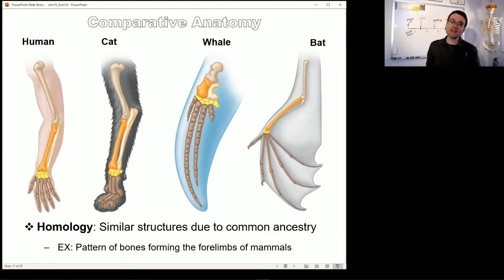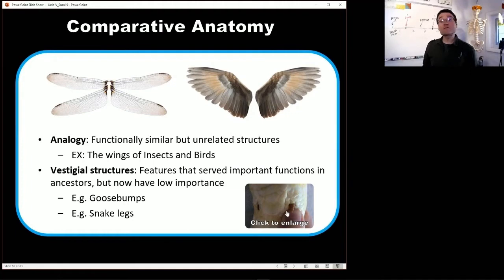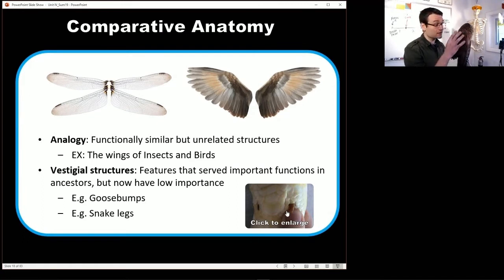are actually less important. For example, if you take a look at the wings of an insect and the wings of a bird, they're both there for flight. But if you actually look at the wings of a bird, you'll find that it has a very different anatomical construction from the wings of an insect. The wings of a bird have bones inside of them, thin hollow bones in order to lighten up the load, in order to allow them to fly easier, but bones.